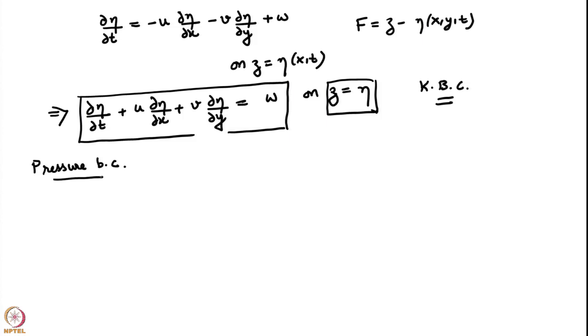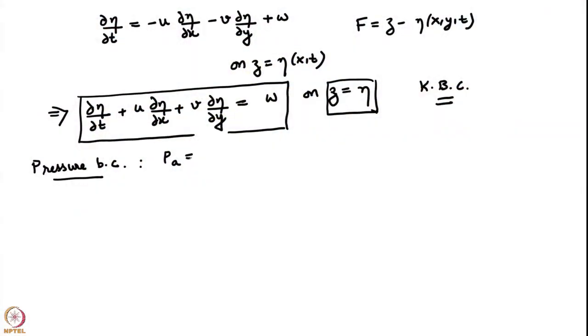Now, as a first step, we are looking at an air water kind of a situation, and to simplify matters even further, let us ignore the motion of air. So, we are assuming that the motion in the air is negligible, hence the disturbances in the water do not set up any substantial motion in the air, and so the pressure in the air is just a constant. I can set that pressure to 0. We will have to modify this when we want to include the dynamics of the second fluid. We will do that shortly. We will also have to modify this when we want to include surface tension. We will also do that. But right now, let us assume that the pressure imposed by air is just a constant. We can take that constant to be 0.